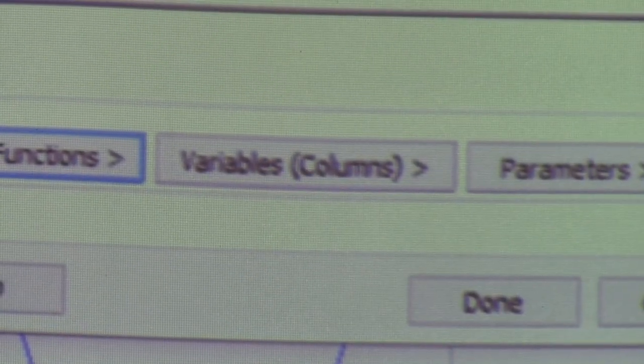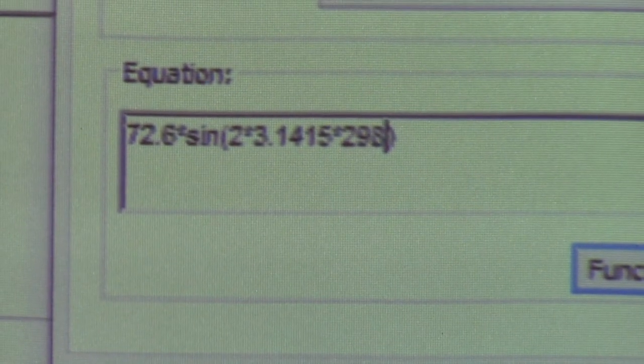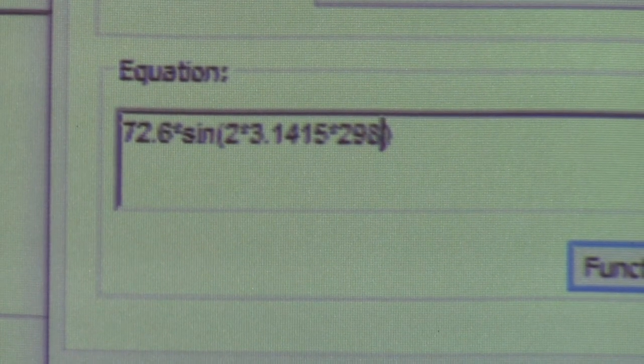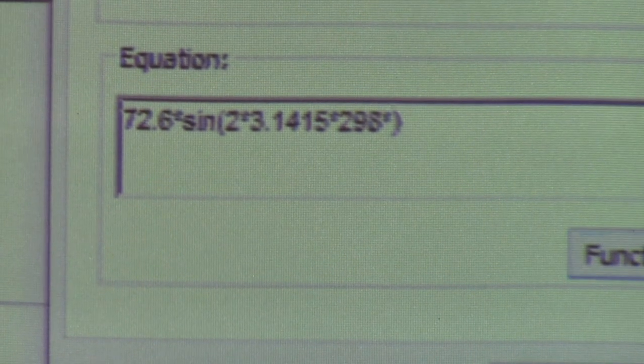The frequency of this wave is 298, and then times the variable time, and click Done. And so you can see that the computer made wave number 2.